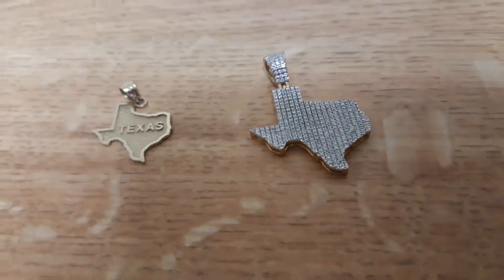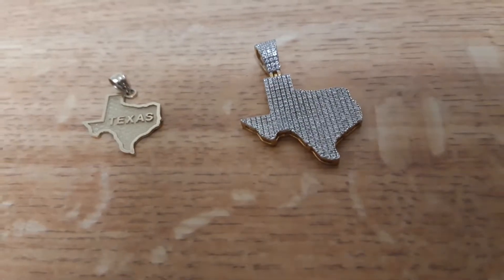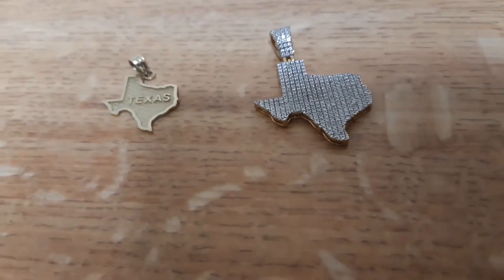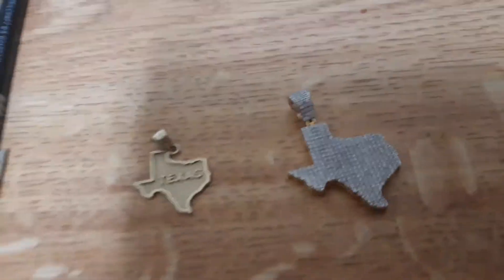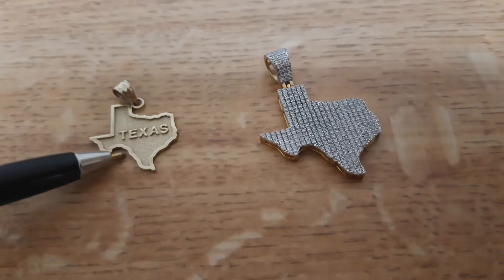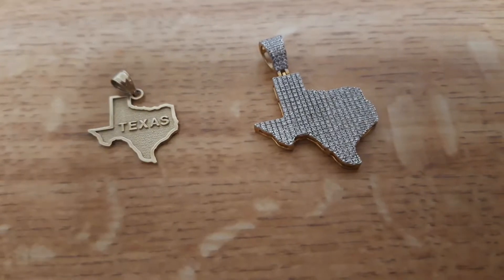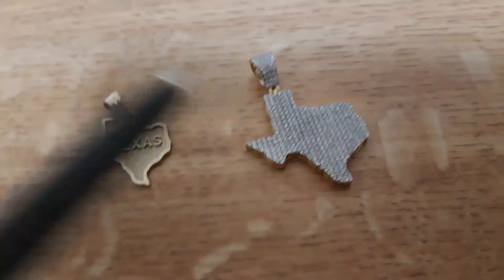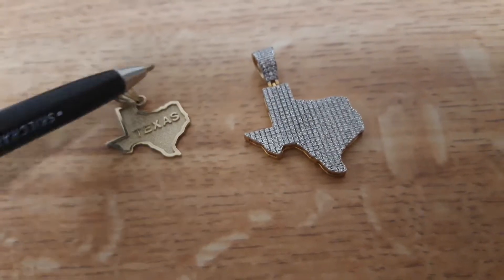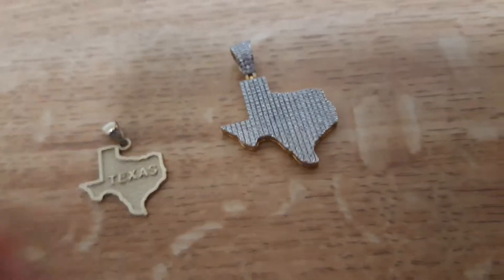This is my third time making this video. As y'all know, I have been looking for an everyday pendant for the state I am from — as y'all can see, everyday pendant, as in gold. This pendant right here was the first one I got. I believe it was sterling silver gold plated, and when I got it I expected it to actually be the size of this right here, but when I got it it was super super small.